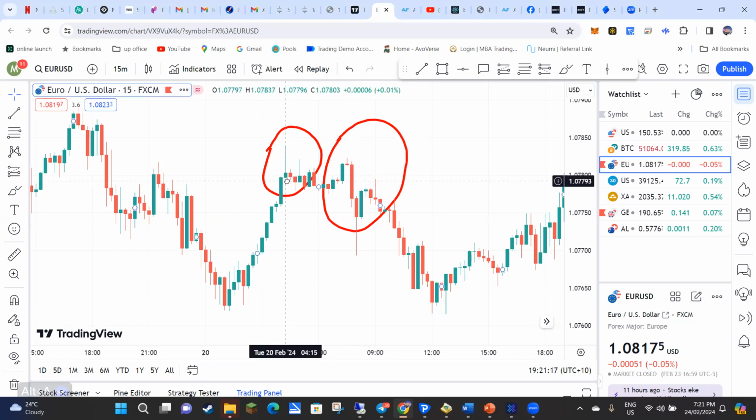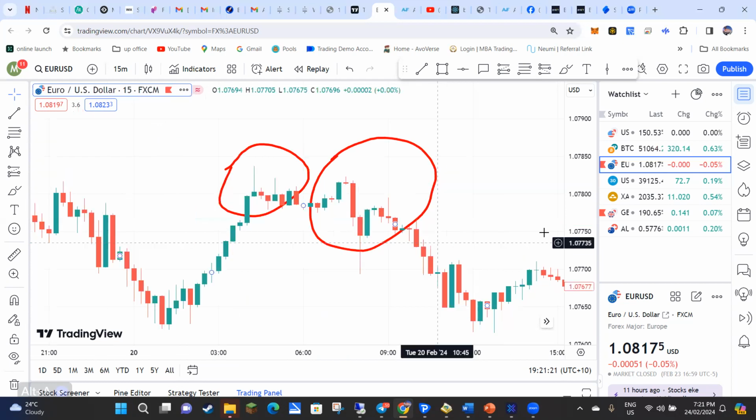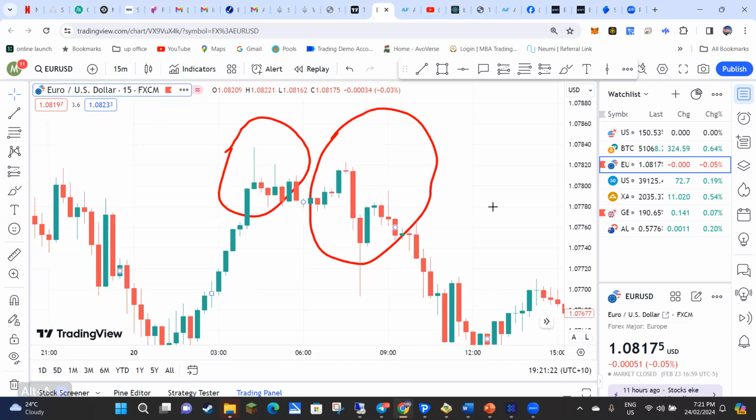Oh, cool. Here's one that I haven't talked about yet. So Les, on that one, can I just ask a question for the sake of the call? Sure. So that's quite a large red candle, but you'd be entering at the point where the next red candle starts. That's where you'd place your sell order. Correct, because you don't know if this is going to be a big red one until it closes. It could retrace right back to here on you. Mhm. I'll get back to that in a sec.